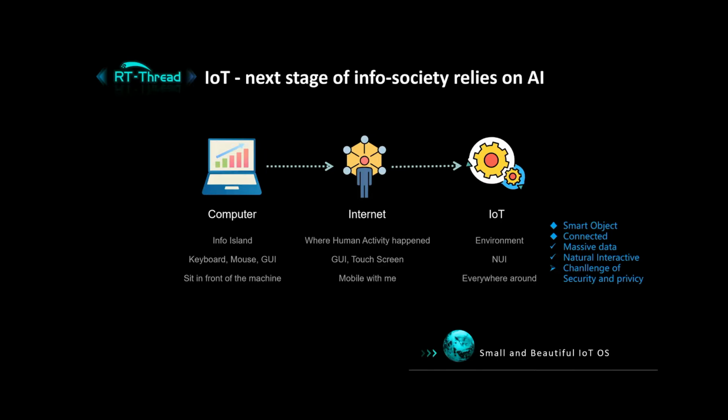Why do we think this is so important that RT-Thread needs to build a team to create the solution to make things easier? Because I believe IoT is just a natural next stage of our society's improvement. We all know our society has been informatizing for many years since we invented the computer. I started working in this industry in 1997. At that moment, we were using computers, PCs, desktops, laptops, and so on.